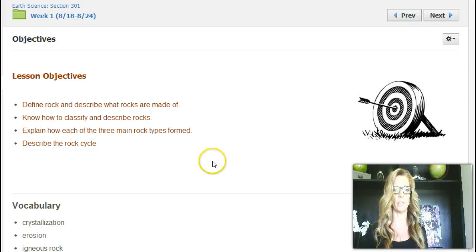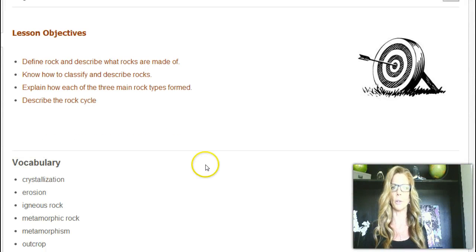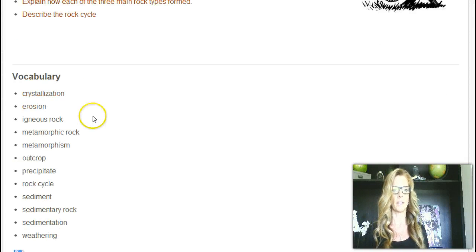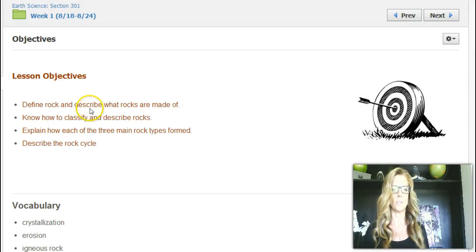Super important that you think about that because the learning is definitely easier if you look at the big picture and think about what my expectations are about what you should be able to know and do at the end of the week. Now, beyond those objectives, notice there was vocabulary there as well, if you need it.